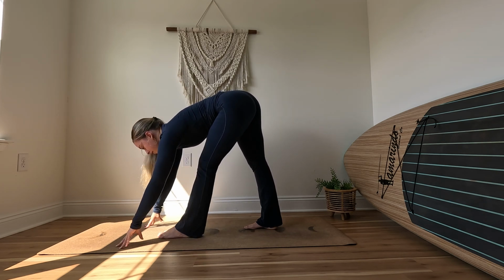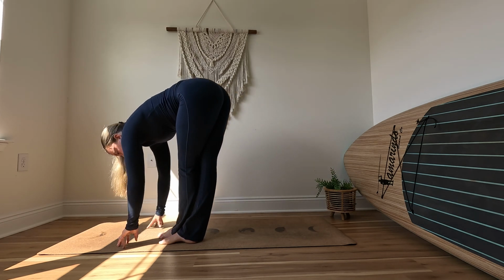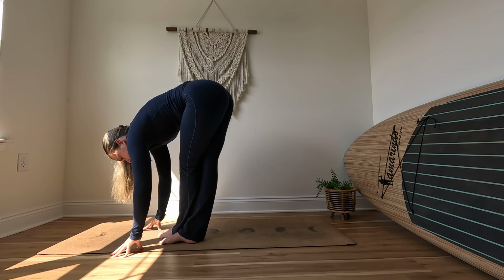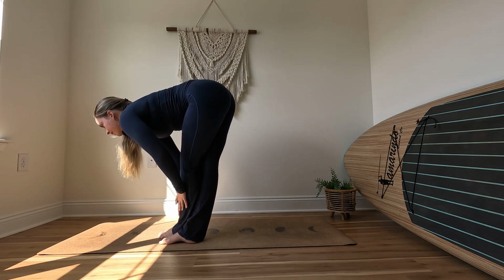Inhale, walk yourself up halfway. Exhale, release that right leg behind the left, forward fold. Breathe into halfway lift. Exhale, fold, melt.